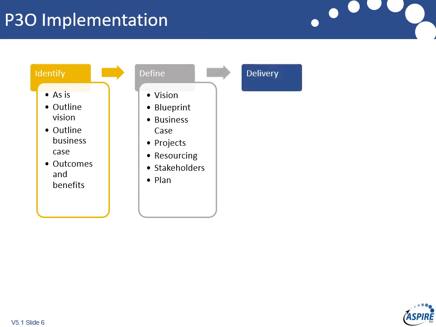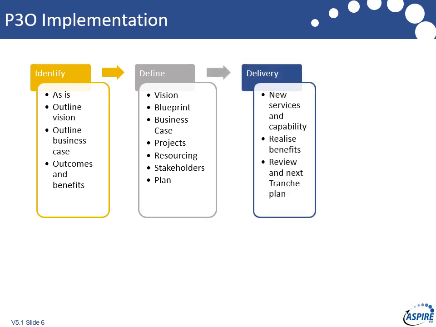And then we move into delivery. So during that, we now start to put the new services and capabilities in, you know, the risk management, the planning services, all those. And hopefully we start to see some early benefits from performance improvement. And sometimes just knowing where you are is a benefit. Yeah, just knowing where you are losing money on implementations is a benefit in itself. And then we review, mark our progress, and move on to the next tranche, as with any other program.